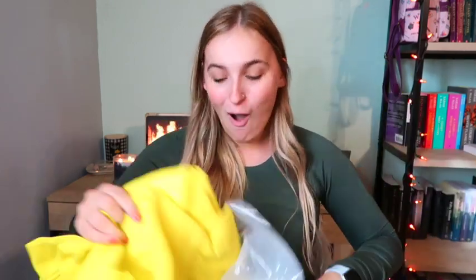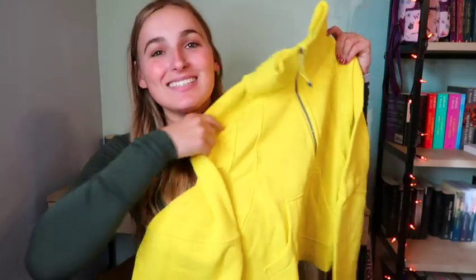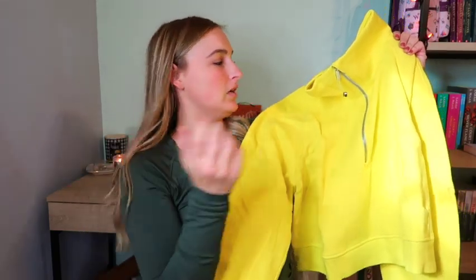Last but not least, I picked up the yellow one — I had to. This is literally the Big Bird yellow but it has a little bit more of a green to it. Do you guys think this is a good yellow? I love it of course. I'm just gonna wear this for the rest of the video. Look how cute the Green Foliage and the Spruce go together — I just need the matching leggings.